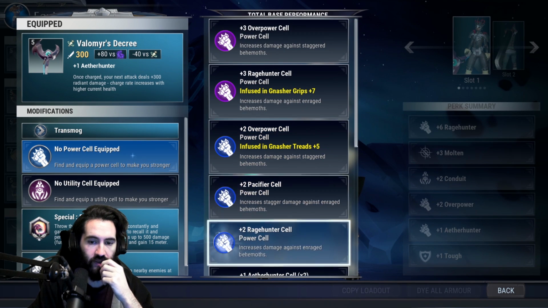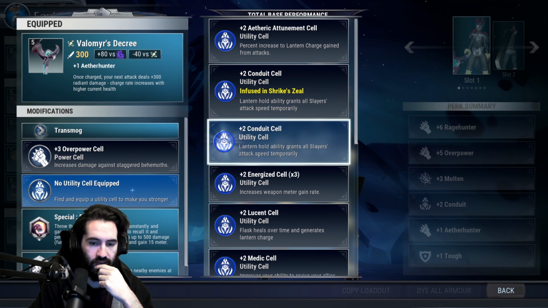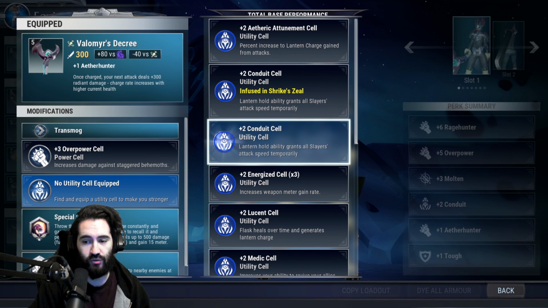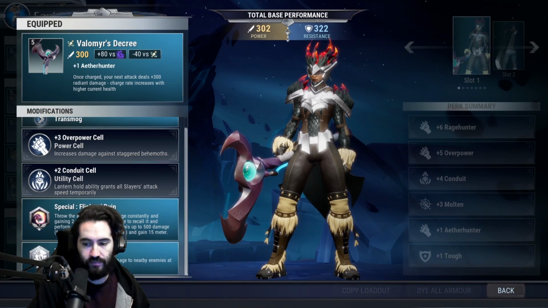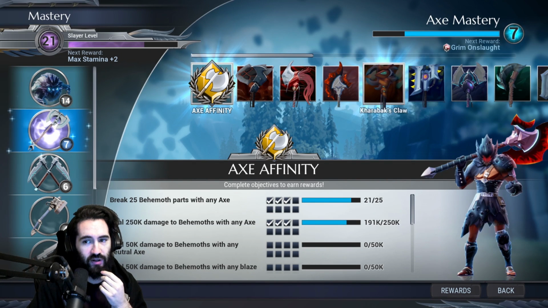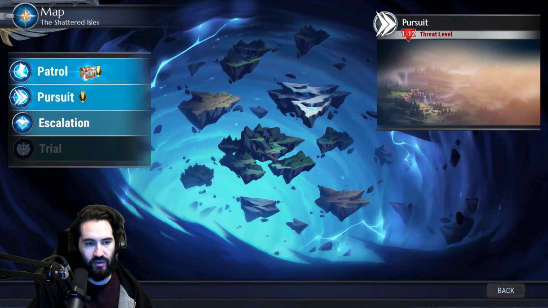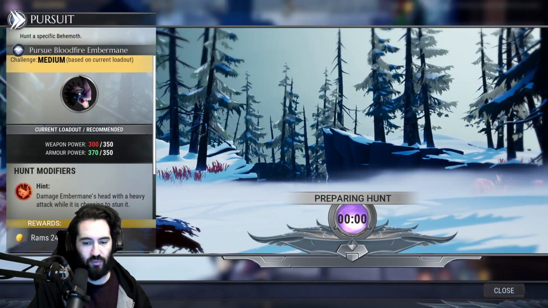Now, if you're an axe player and you have enough mastery and you've achieved the special Grim Onslaught, this fight is significantly easier for you. We might have actually just hit axe mastery. Okay, so it's axe mastery 8 for Grim Onslaught, and we're super close, but not quite. So we're going to be dealing with Flight of Ruin, which is fine. Go to Blaze Behemoths, Bloodfire, Embermane.